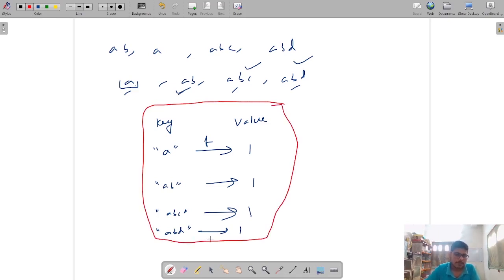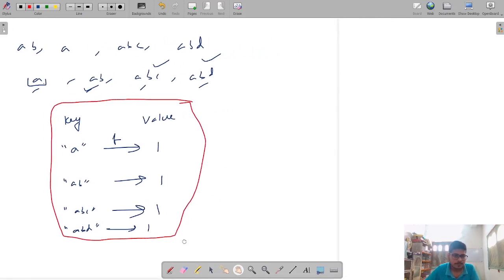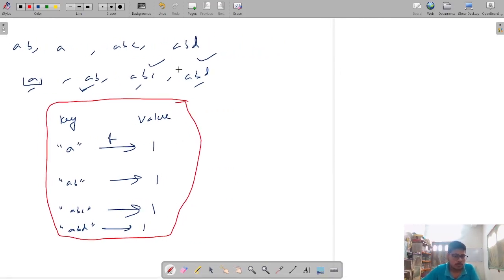So how are they going to help me? Let's see. So now I am just creating a loop from here to here, and I am counting the frequency of every string, right? That's fine. Then I will again run the same loop from here to here, and for each string, suppose I encounter A. What are the prefixes of it?